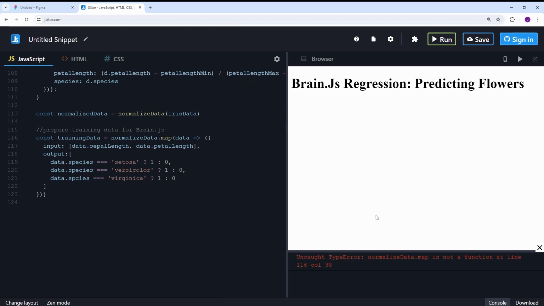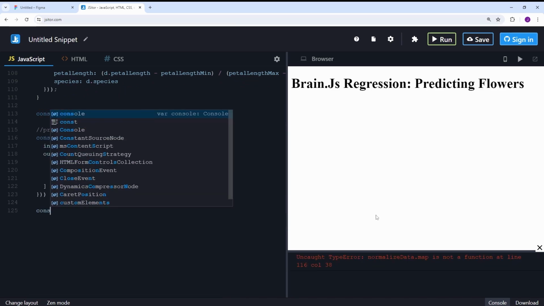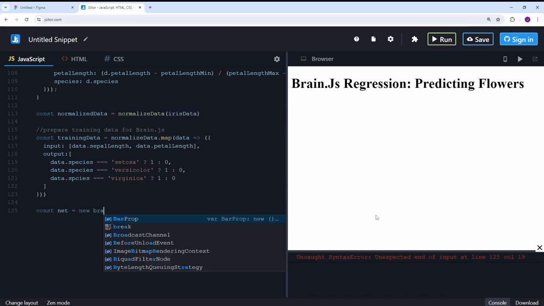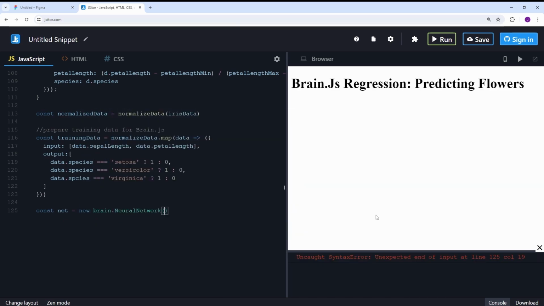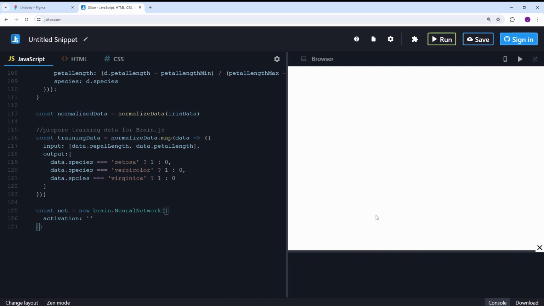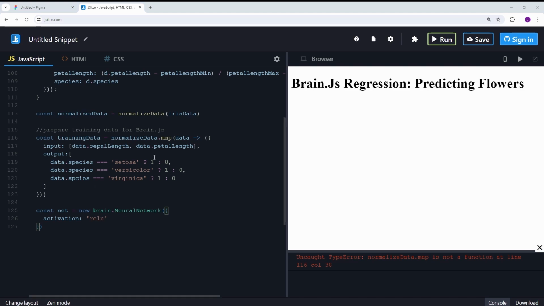And now that we have our training data, we can actually create our neural network, which is really easy to do. So we can do new brain.NeuralNetwork. And then we can define what activation function we want. You can try a bunch of the ones that they have listed. I know there's tanh you could try. You could try ReLU, I don't know how to pronounce it. You could try sigmoid. Sigmoid's probably the most popular for something super straightforward. And then there's softmax. They all have their unique use cases, but I'm just going to try tanh for now. If it doesn't work, we'll just switch it later. It's pretty easy to do, right?